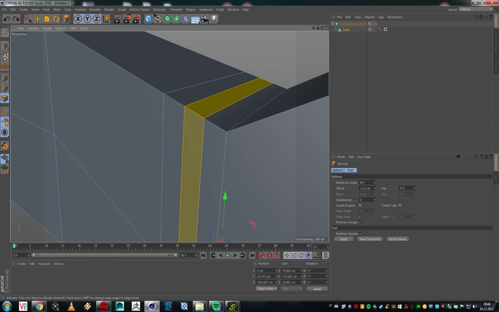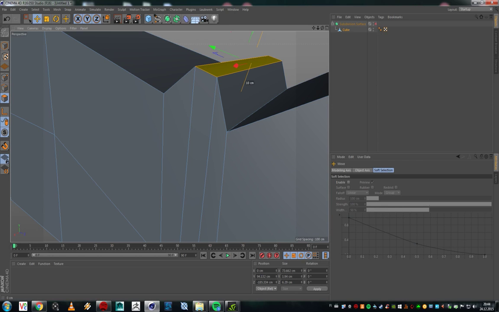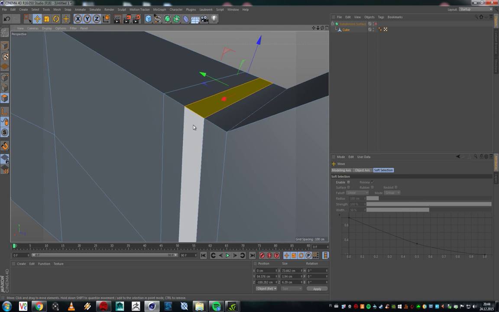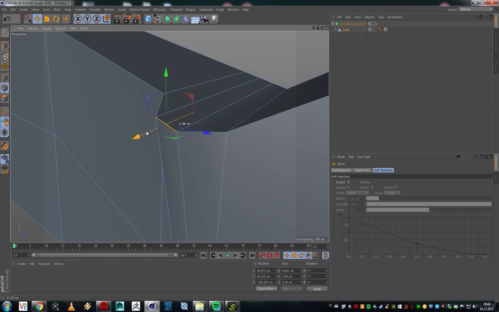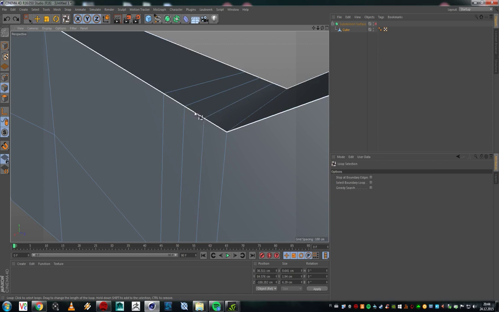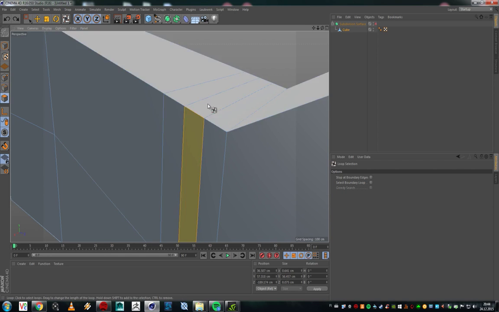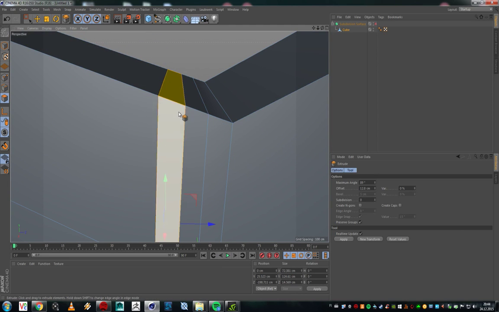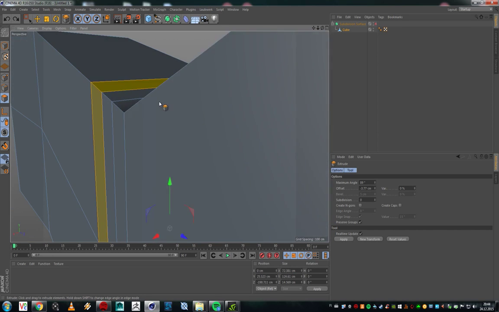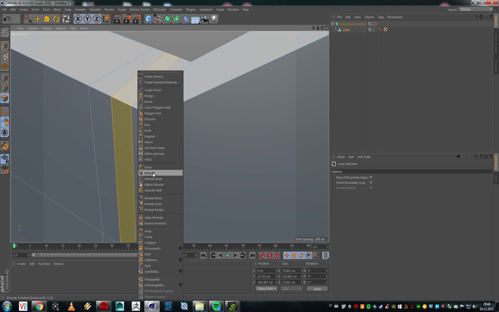What I'm going to do here is pull this one up. Actually, not. U L, loop selection, polygon. Loop selection again.